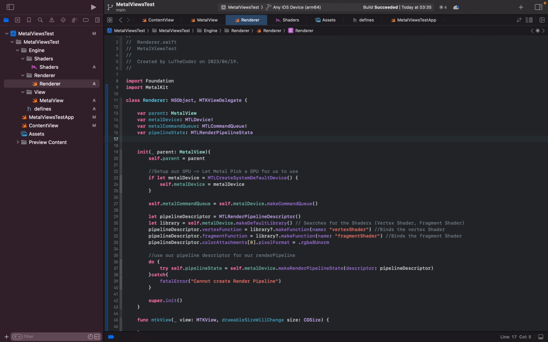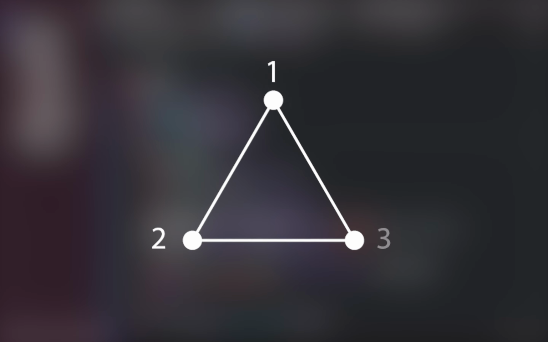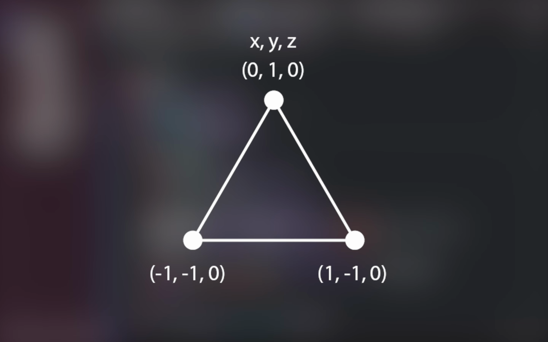our triangle. So what does a triangle consist of, right? If you don't really know math or geometry, I'll give you a quick tour on how a triangle looks. A triangle looks like this, and it essentially has 3 points, right? These 3 points are known as vertices, and these vertices can hold certain information, in our case the position of each point, which is what we're gonna be passing through to our shaders.